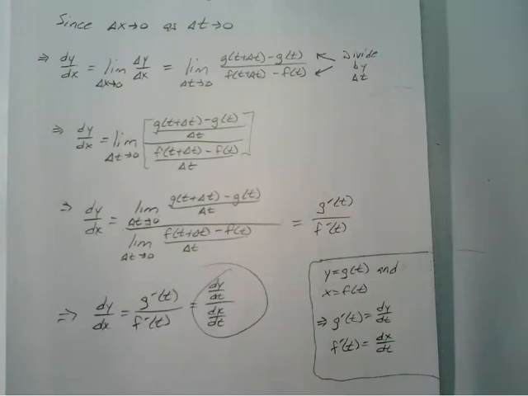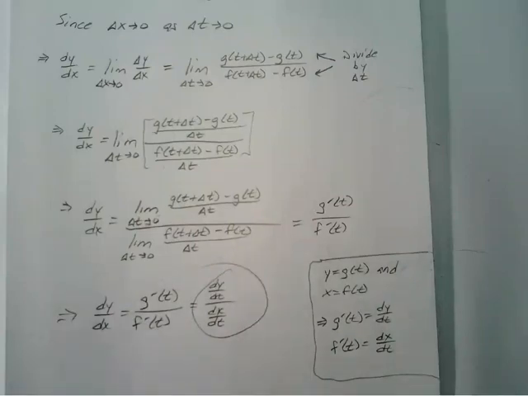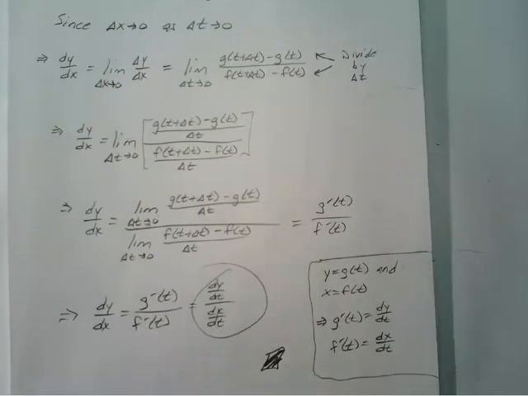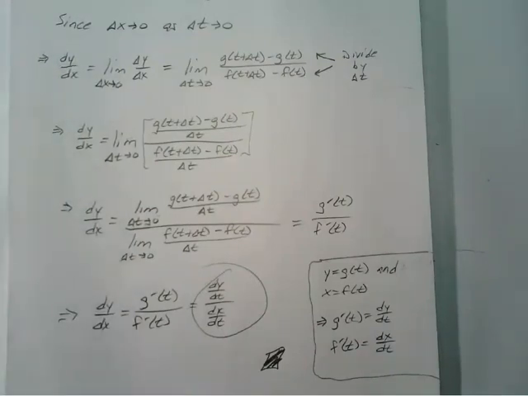Okay, so now that we have proven the formula, the good news is you do not have to go through all of this in order to use it. All you have to do is remember to find the derivative of y with respect to t and x with respect to t. We will have a few examples in a minute, but that's the end of this proof. So we're going to go ahead and go to our next formula. If you're still writing, feel free to press pause, but we're going to move on.